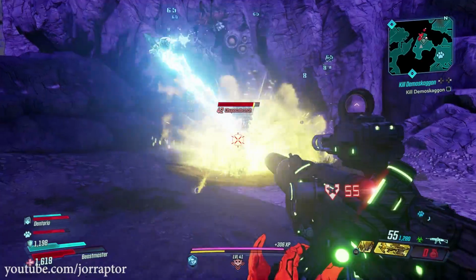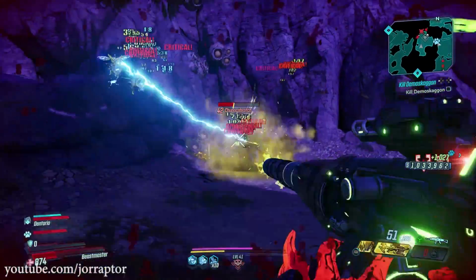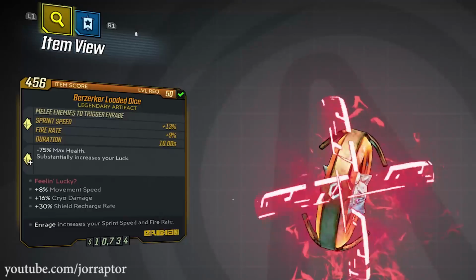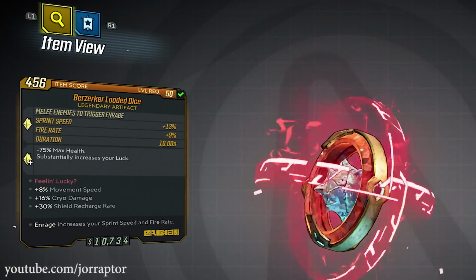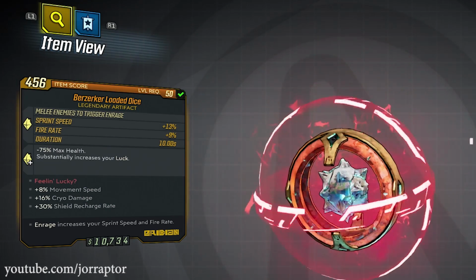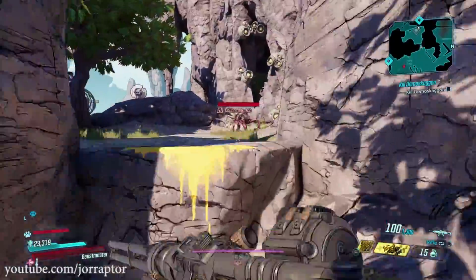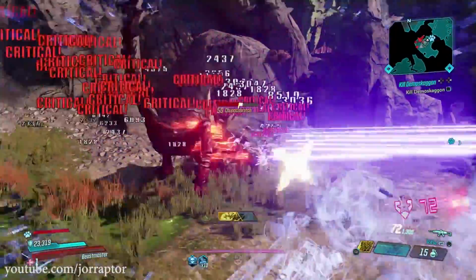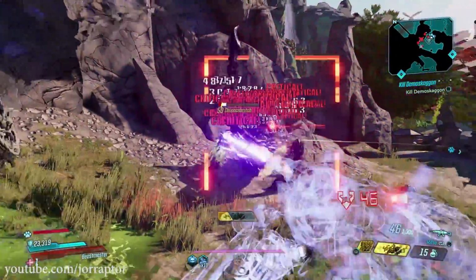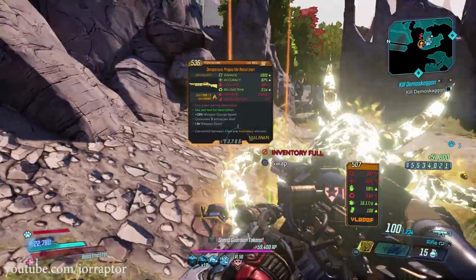There are ways to enhance it though. You can namely use special artifacts that enhance your drop chance. I, for example, now got this Berserker loaded dice that substantially increases your luck. The downside is though that you get a minus 75% health. But because Chupa is a super easy boss to kill, even on Mayhem Mode 3, you can easily have the minus max health in exchange for a higher luck, so you have more chance to see the legendary gear. So totally keep an eye out for artifacts like this.